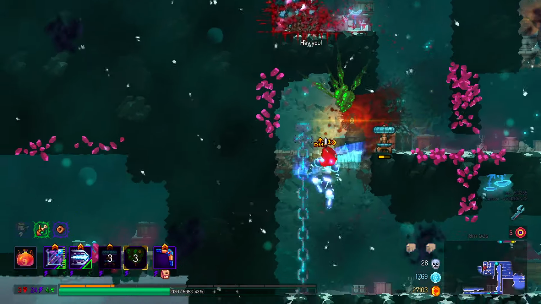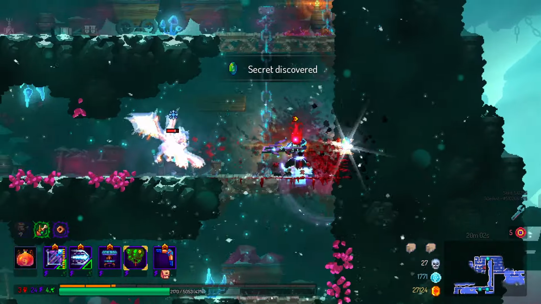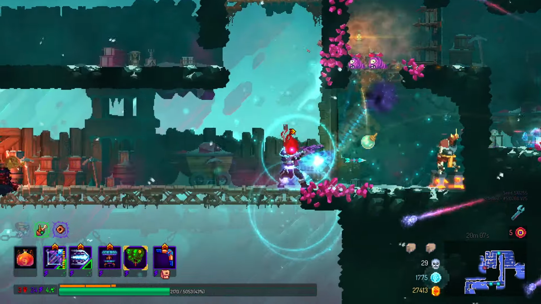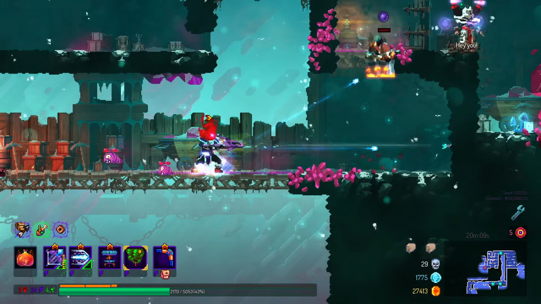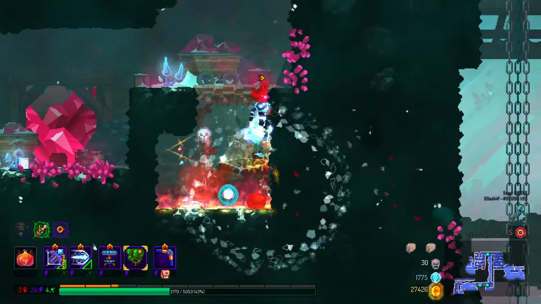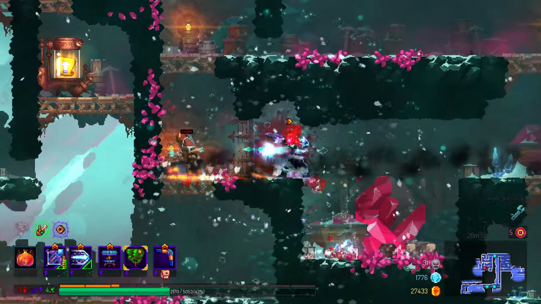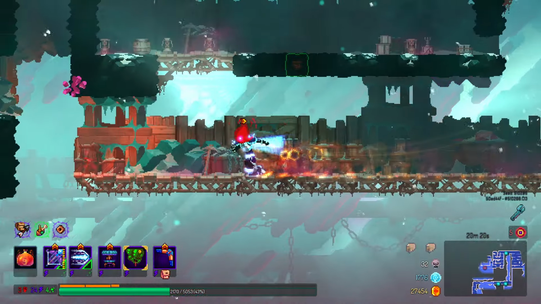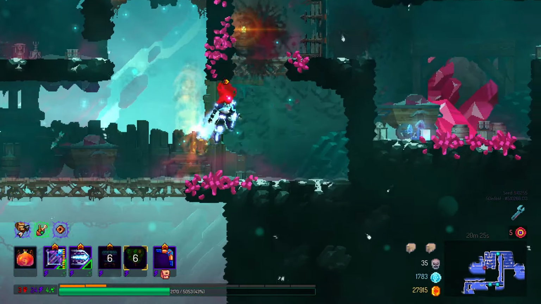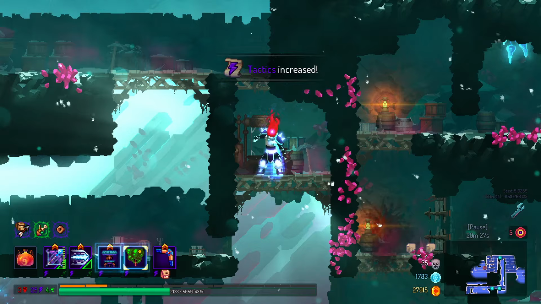Ooh. Those are some tough dodges, man. Oh yeah, we also need to look for... Get the hell out! Dude! No! No! Oh my god, I'm gonna have to kill this guy. There we go. Tough jump to make, that was.